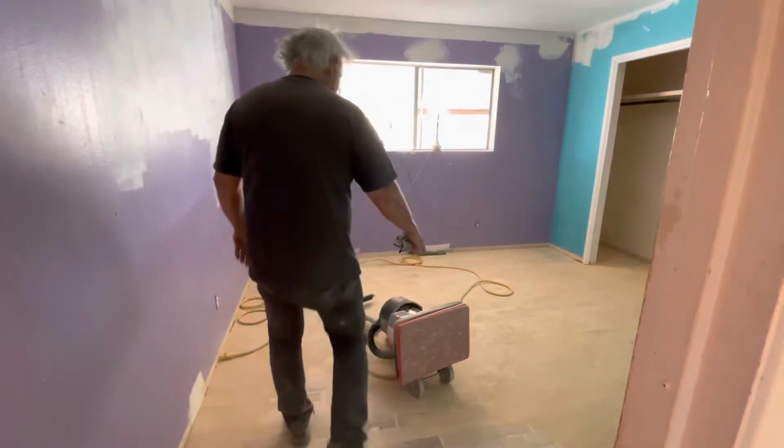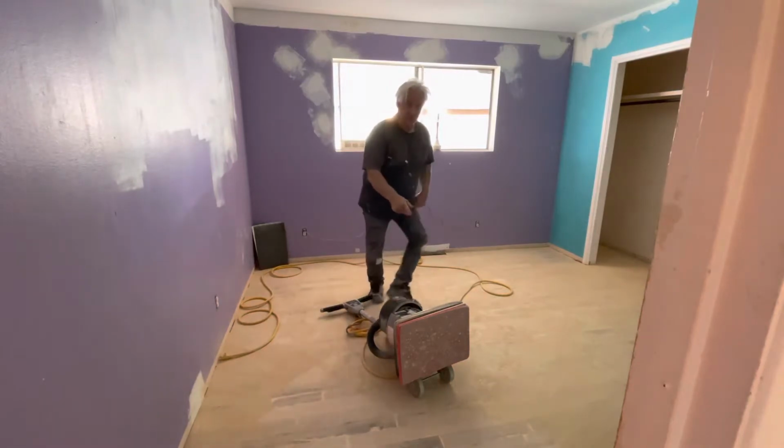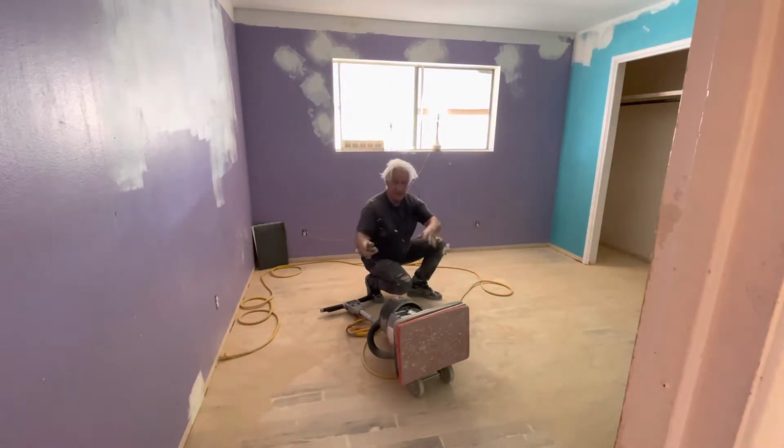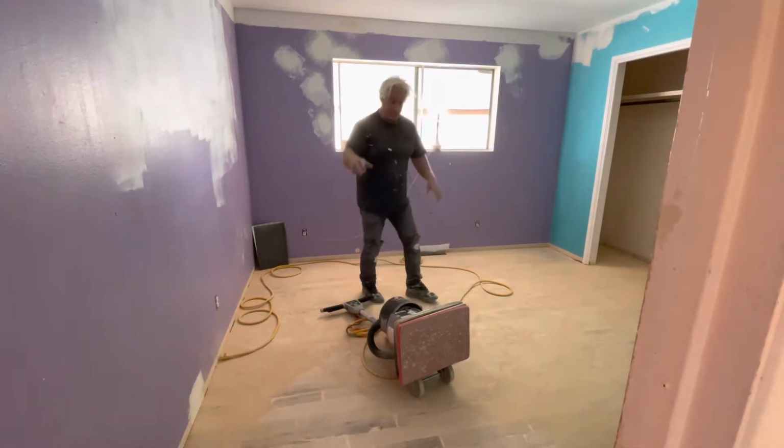Normally, you would use a drum sander on this, all right? A drum sander on the floor, and then you're going to use an edger, and then you get up to 220, 180 sanding disc. The drums, you never really need that. You could use a big orbital, big pie sander. But I'm gonna try this American sander. I have nothing to do with them.